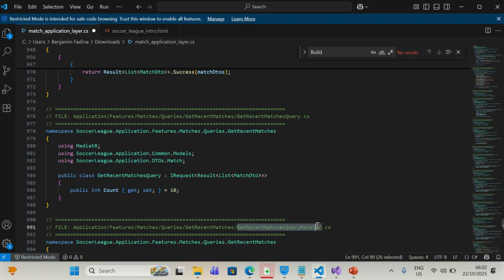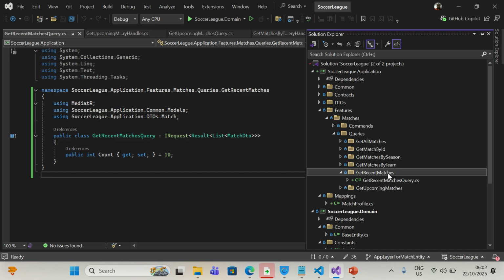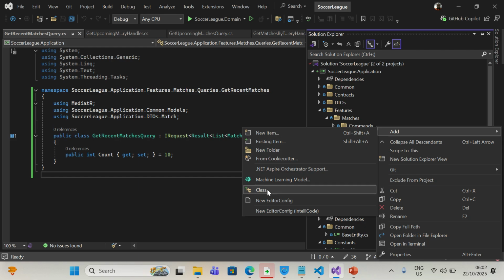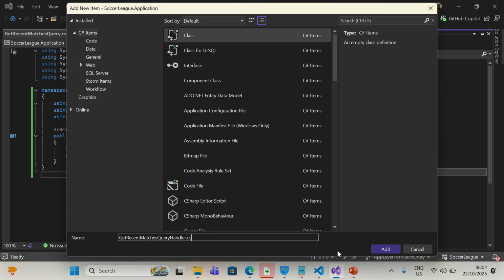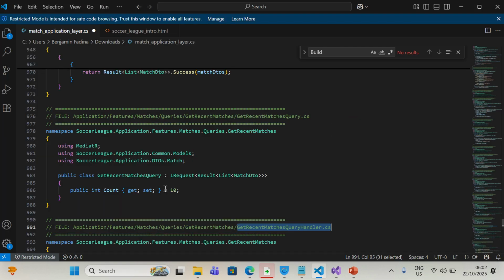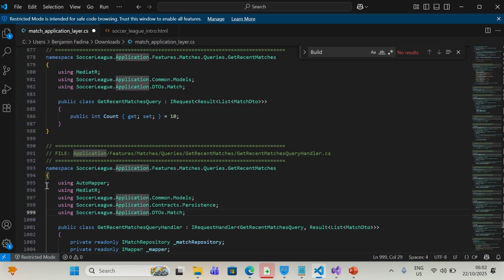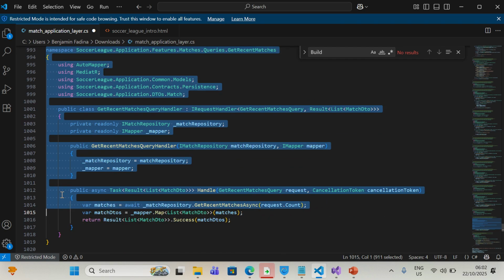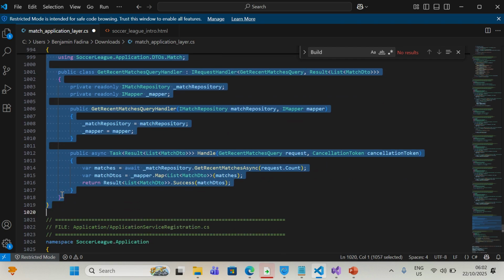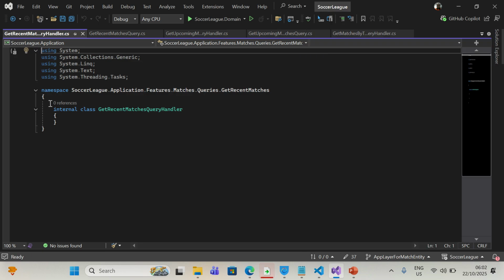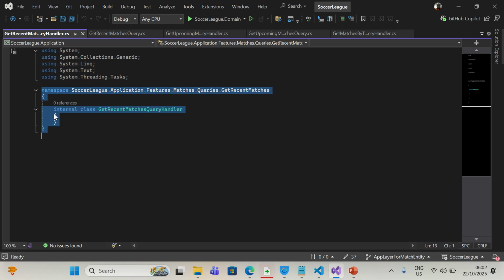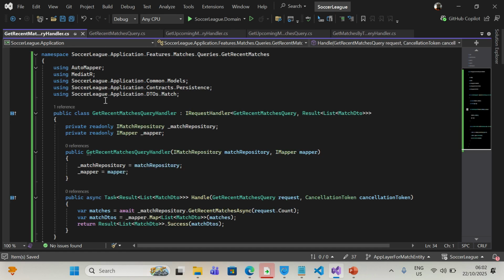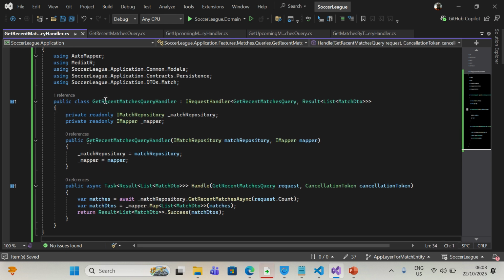Then we need to add the handler for Get Recent Matches Query. So this is the code file for get recent matches query handler.